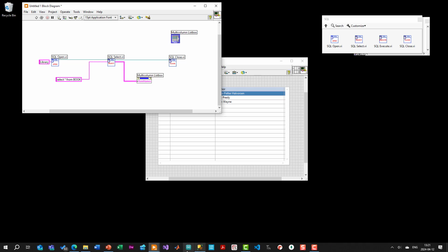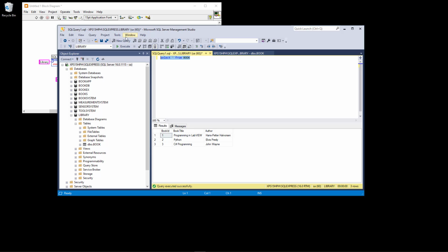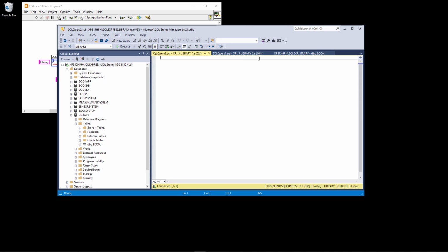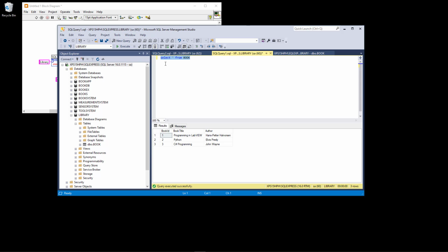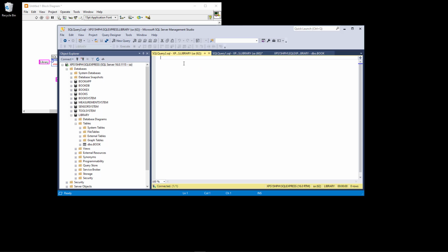Then let's start by going back to our SQL Server Management Studio. I click New Query. So then I have this select query here. And here I can add new books. And here let's make a simple query where we insert a new book.